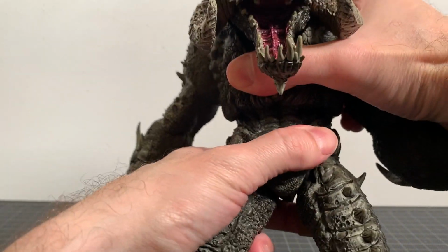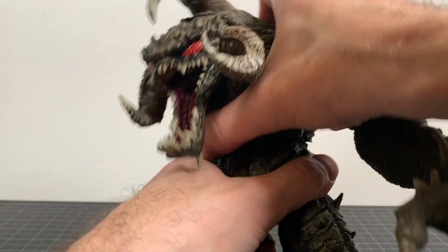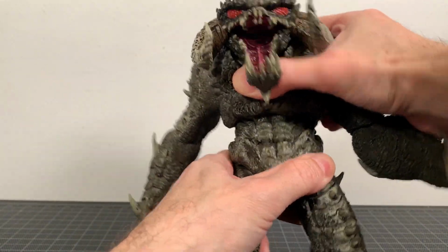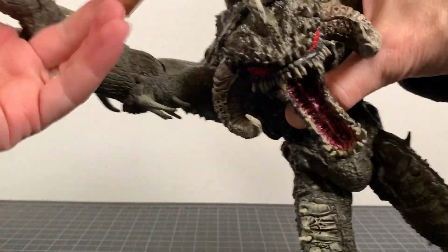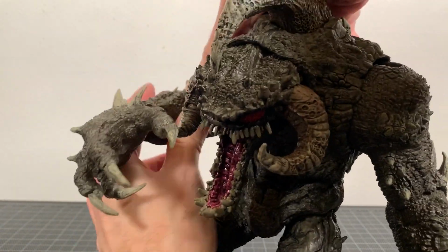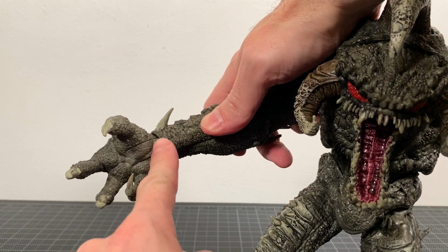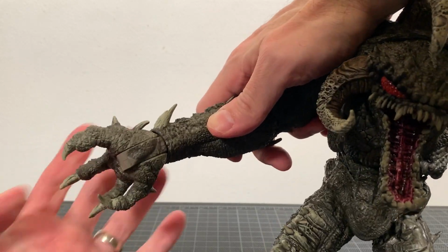Then, this is a very big figure. The chest moves somewhat. The waist moves a little bit more. There you go. Okay, that's movement. Not a ton, but it's movement. Hinge swivel at the shoulders. You have a single jointed elbow, but it's deep, so it works. Wrists also have a deep hinge. It goes all the way up the palm there. Pretty cool.